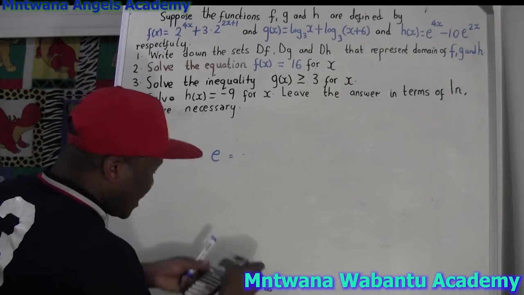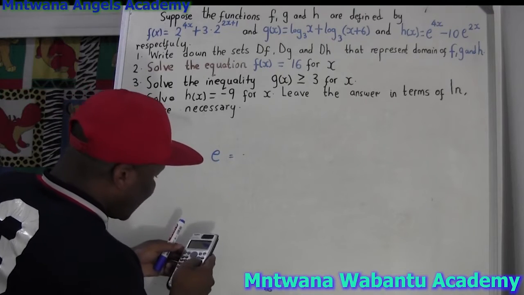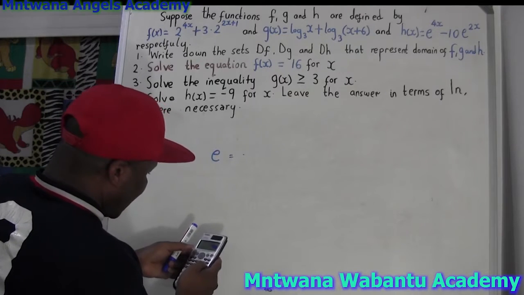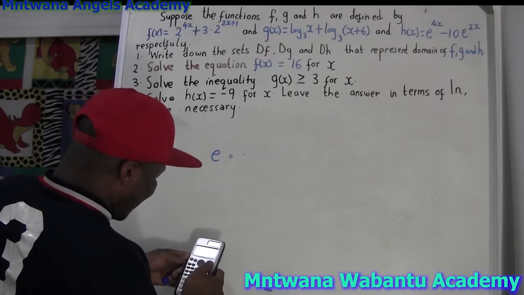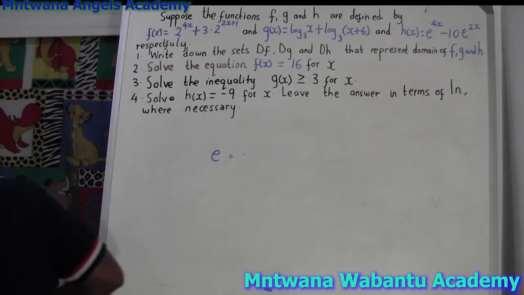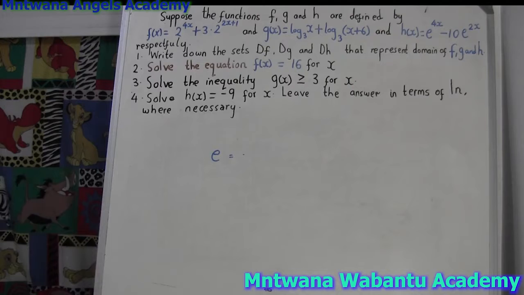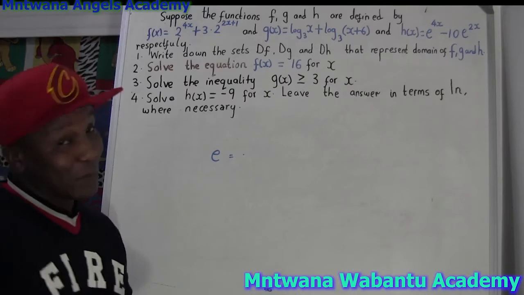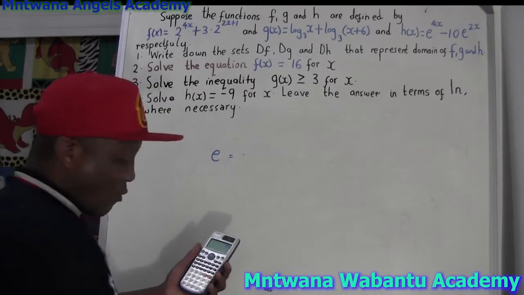Let's see, E. So you press shift, E power 1. See the value of E, excuse me. 2 point something. Oh, my calculator, man. This calculator is not working. I don't know where to keep my calculator. Excuse me, forgive me. Oh my god. Oh, I got it. Sorry. The other one does not work. Let me put it out of the way.